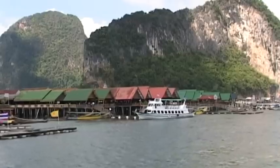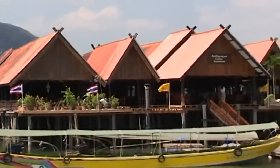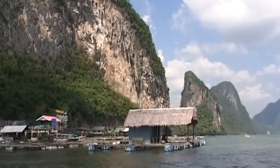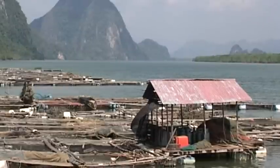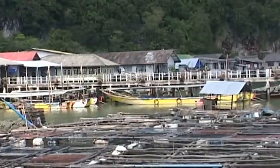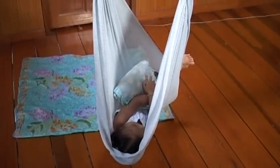Koh Panyi Island gives an exotic view, even from far away. It's a stilt village inhabited by Muslim Malay fishermen. Everything here, the school, the market, the mosque, even the football pitch, was built on stilts. In the harbor, there are shady restaurants with a terrace. Behind them, we can see the fishermen's houses. In front of them, there are gangplanks where their nets are dried.